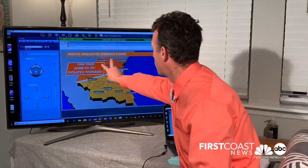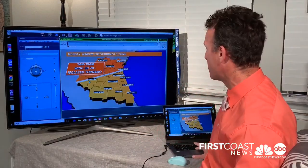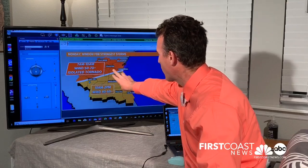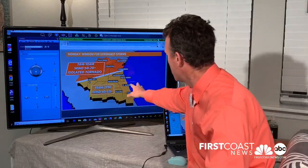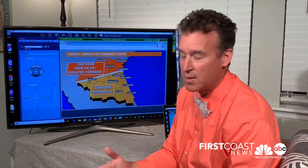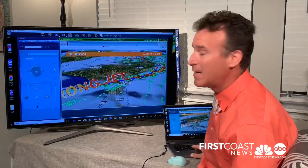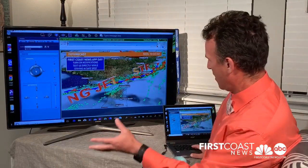Right now, here's your main storm area, Waycross, Folkston, Brunswick. There's the 50 to 70 mile per hour gust with that isolated tornado between 7 and 10. And then between 10 a.m. and 1 p.m. as you head toward I-10 north with the highest risk of severe weather right along this line here. So I've got 40 to 60 mile per hour gusts between 10 a.m. and 2 p.m. By the time you head to Ponte Vedra, Middleburg south, severe weather threat much lower, a big drastic change. Okay, so we'll continue to watch that demarcation line of severe weather today. There's our strong jet feeding the strongest storms across southeast Georgia with that stationary front. So as we look at meteorologically, that really sums it up there.